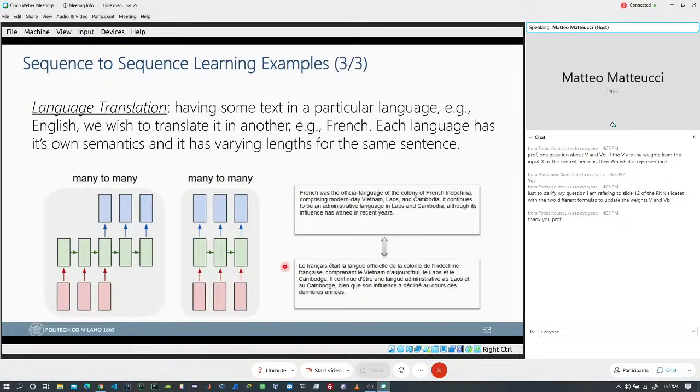Another task which is sequence to sequence is a more classical one, where you have a direct map with the output, and what you are trying to do is to learn a function which relates the input to the output. This function is time dependent. What does it mean? It means that if you change the order of the input, then also the order of the output will change, but in a totally different way. So every swap of these two will affect the whole resulting output.